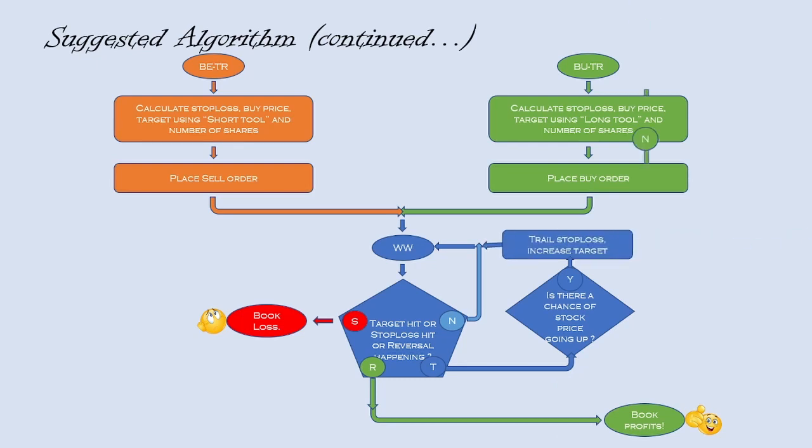Okay. Back to wait and watch. If you feel the price might reverse, or it might go to a flat trend, then you just exit and book your profits. So friends, this is the algorithm. This is a suggested algorithm in my humble opinion, and again, it depends on trader to trader how he or she would like to tweak this and utilize this.